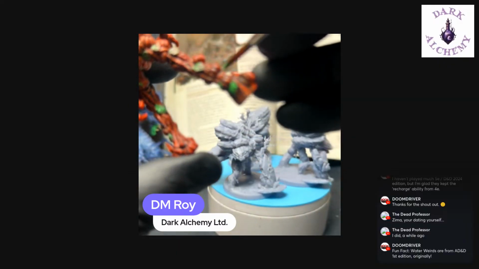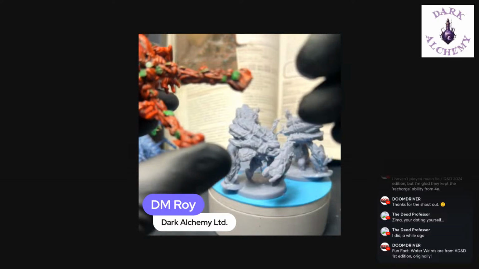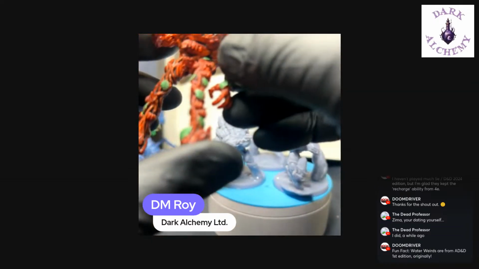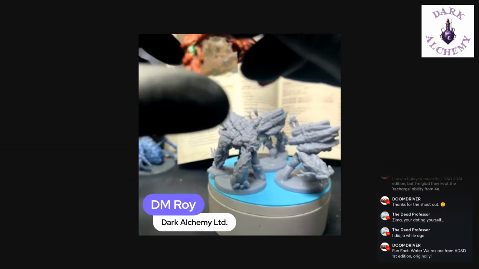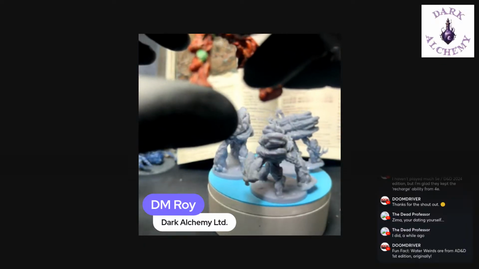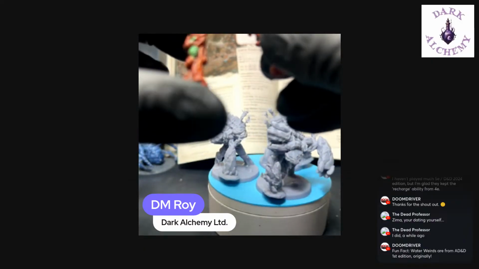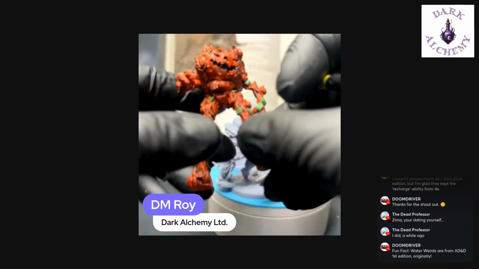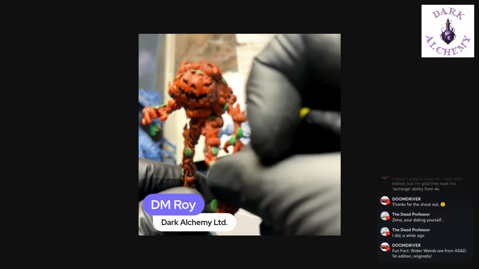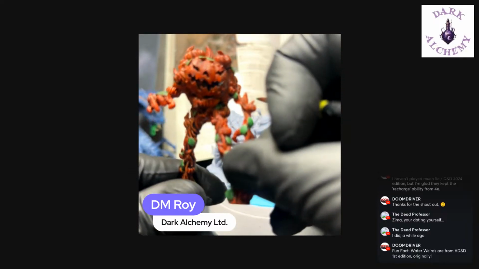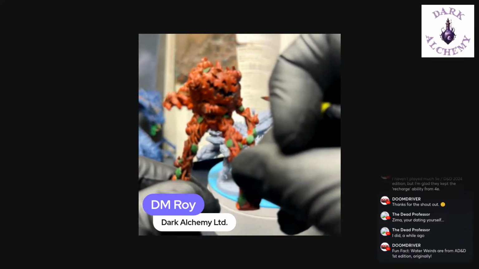I am trying to figure out something special to do at the table. I want to have a little mini dungeon one-shot thing. Another thing to give the dead professor a headache when I come up with all my harebrained ideas and want to try different things. But I think this would be a cool thing for the kids to try, where they can roll some dice and fight one monster at the table. It'll be past pumpkin season, but maybe I can have a certain monster to fight. And if they beat it, they'll get a free little mini or something.